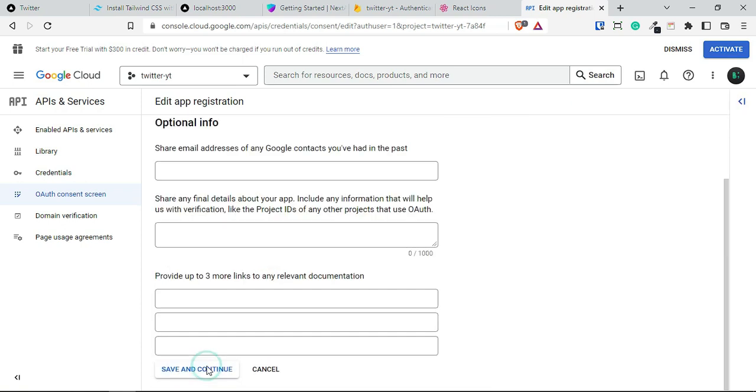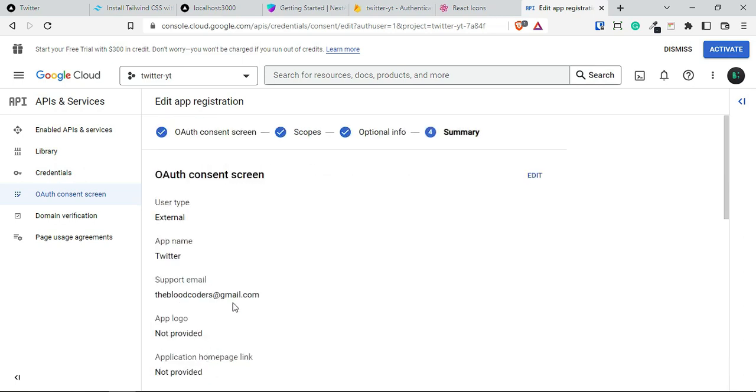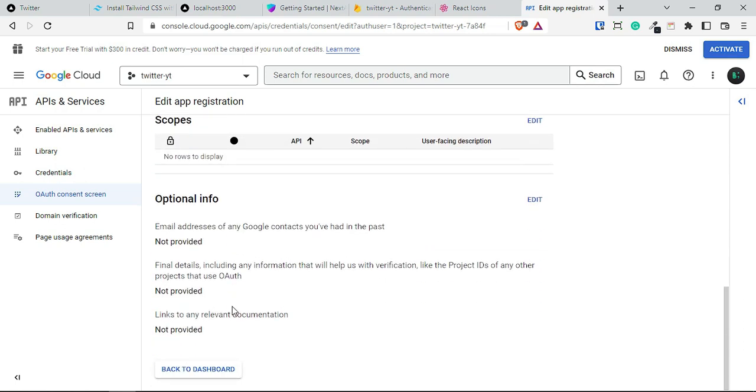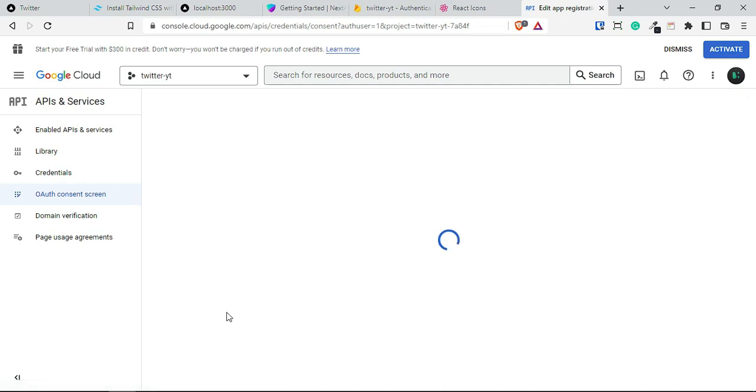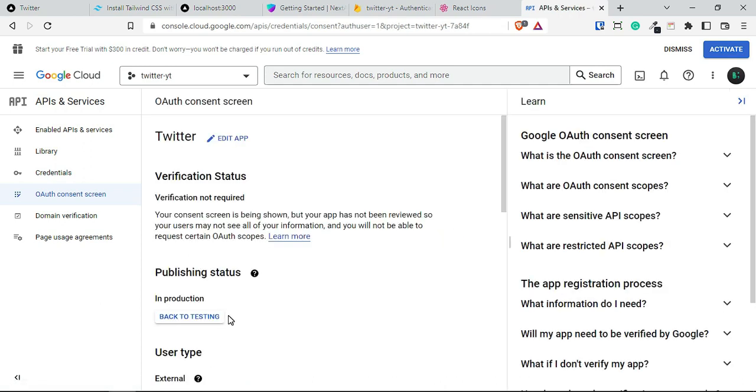Again save and continue, and finally back to dashboard. Okay, so we have renamed our project and we have authorized the access.